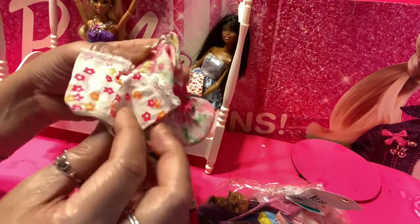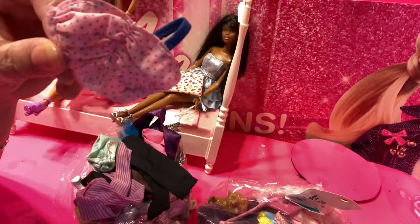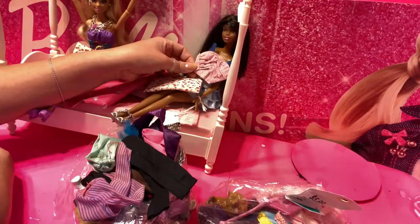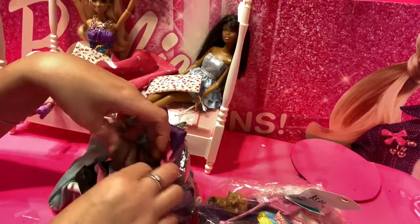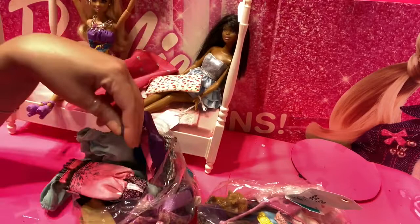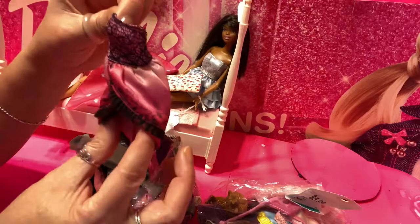There are a couple of little shorts in this little lot. There's also a cotton dress — how adorable is that? Looking further in, I see a little tank top with little polka dots. We've also got something that looks like it belongs to one of the Ken dolls. I see a leather jacket in this grab bag. That kind of looks like a Monster High dress — I'm sure it's Monster High because the torso is so slender and skinny.